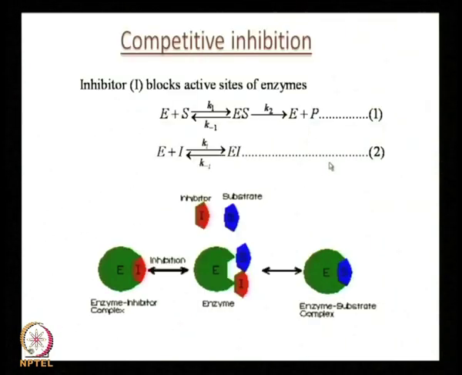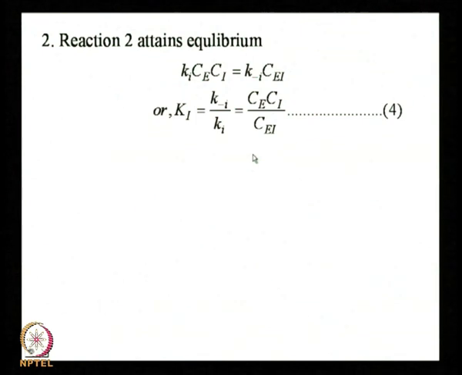The constraint equation, yeah, that's what is called the constraint equation. We'll do that, but the next step that we are using here is the equilibrium relation. So reaction 2 that was there, if I need to go back, I'll go back here. This reaction, the second reaction, that is the enzyme and the inhibitor reaction, attains equilibrium, which means that you can straight away get a relationship between EI and I. Okay, so this is what you do.